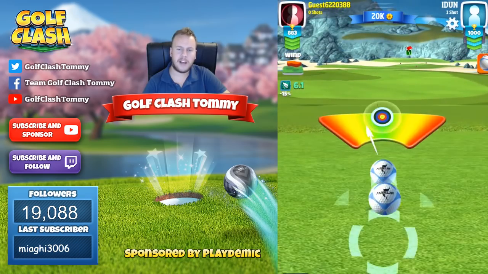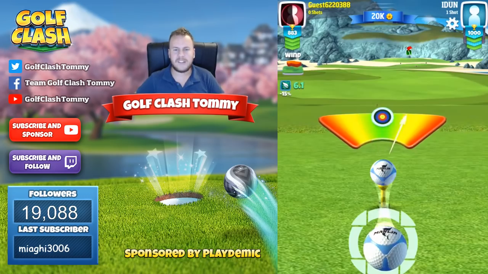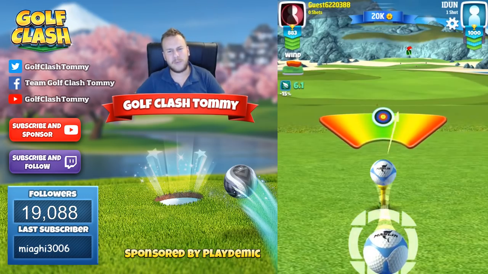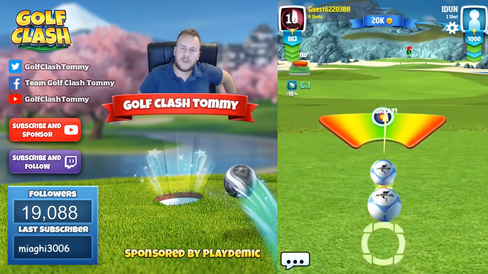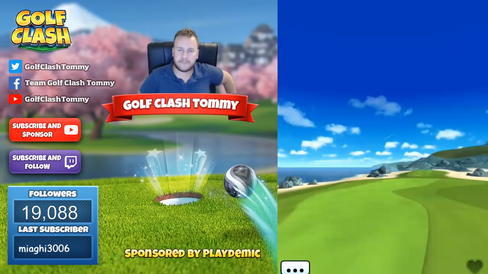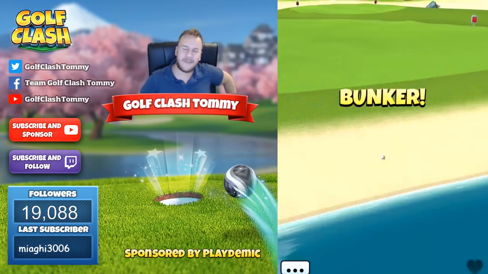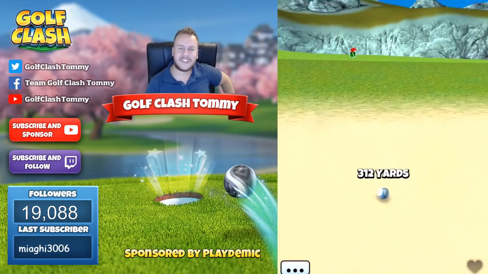So the Marlin has, of course, not much power, and with this little amount of overpower, it needs to go with max overpower. But it's going to play this one and most likely end up in the rough or in the sand. Rough or sand, so it gets into the sand, and now it's our turn.